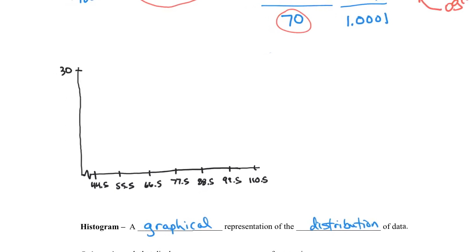Okay, 30 is here. Then we could go 10, 20. Again, I want to try to be consistent, but we're doing it by hand, so it's just not going to be perfect, right? Like 5, 10, 15, 20, 25. What you don't want to do is just be totally sloppy, you know. You don't want to just do 5, 10, 20, 25, 30. You know what I mean? It's sloppy. The gaps are not consistent. So you don't want to do stuff like that.